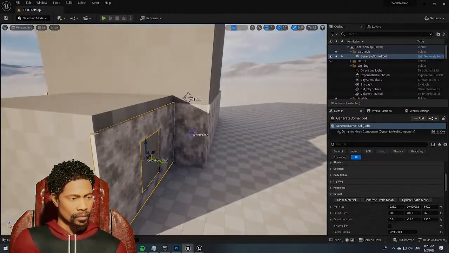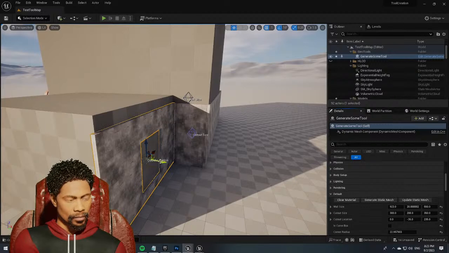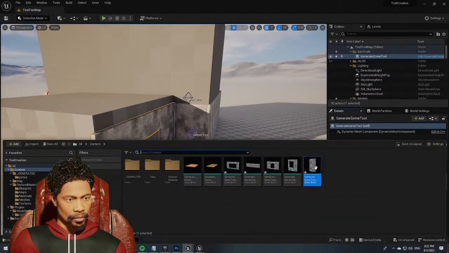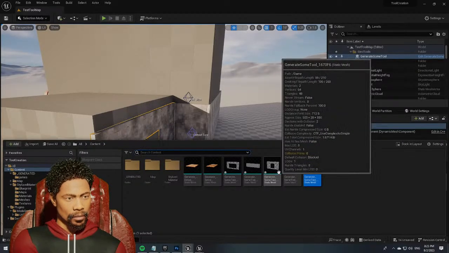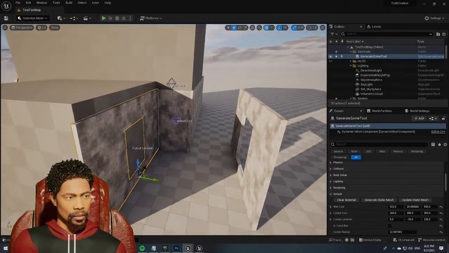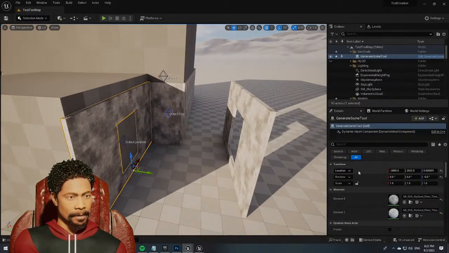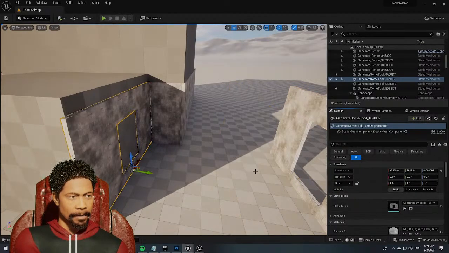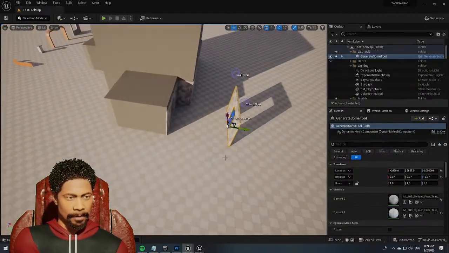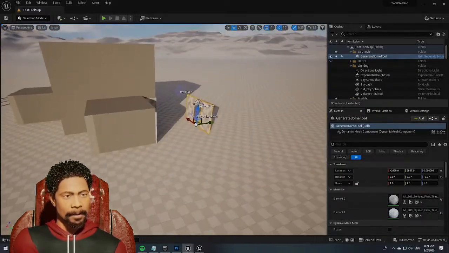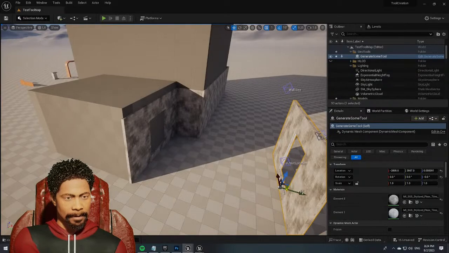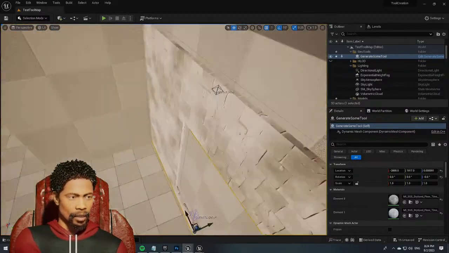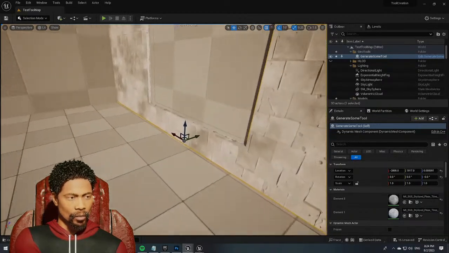Like, it looks like all of it. Wait, is this the right one? Oh wait, this is the right one. Here, we're here. Okay. Let's move that over here, and I don't want a window.